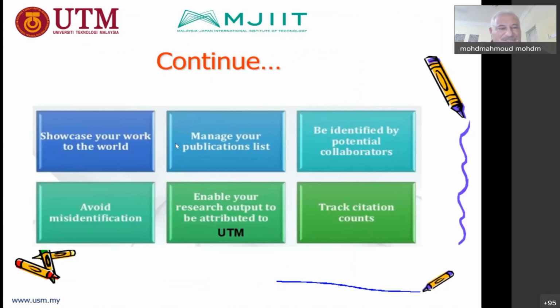In addition, you showcase your work to the world and manage your publication list. It shows potential for collaboration. You get offers, and misidentification can be avoided. Also you get invitations to write book chapters, review articles and special issues, and so on. And after all, they increase the output of the research arm of UTM.